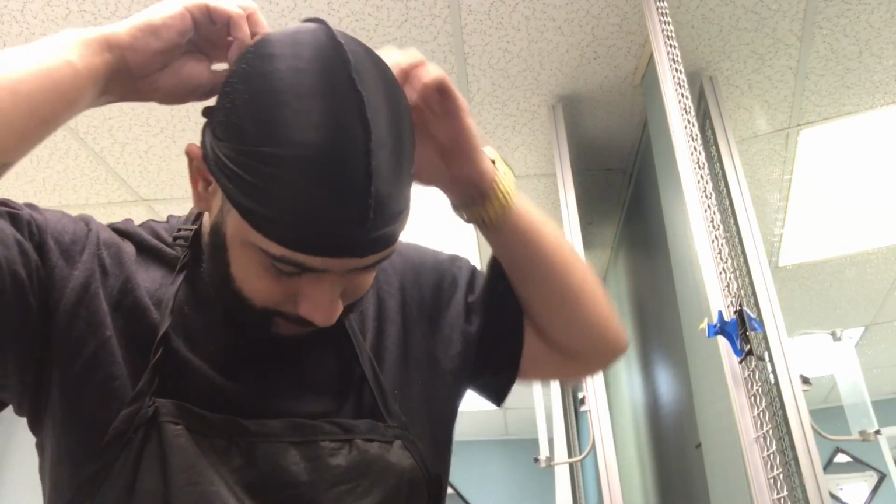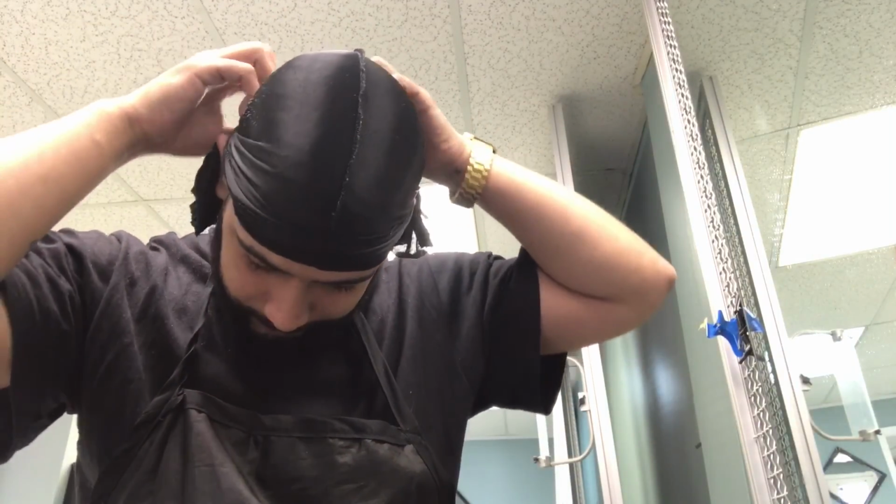Upside down triangle on the soul patch. It was all the way under here, man. Naps everywhere, all that. Cleaned it all up, straight down, straight down. Number three guard with the grain on the beard. I'm satisfied with the beard, it's looking real nice. Now we're gonna go ahead, get to the hair.